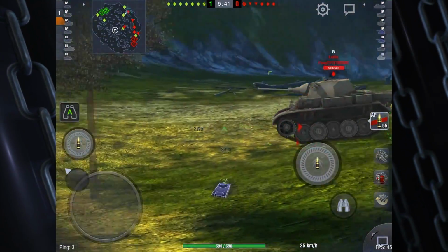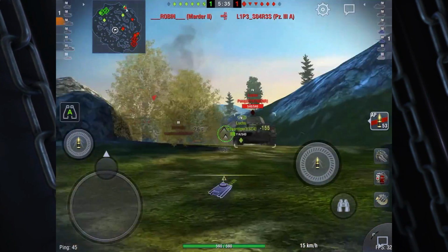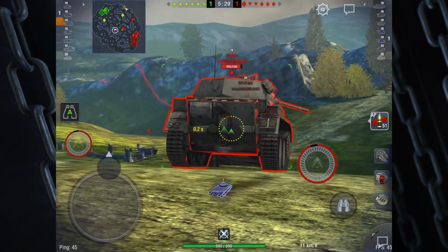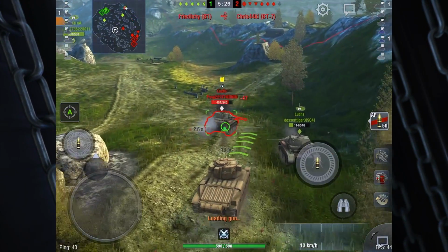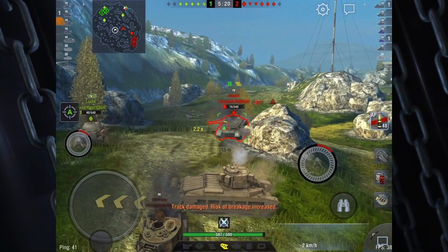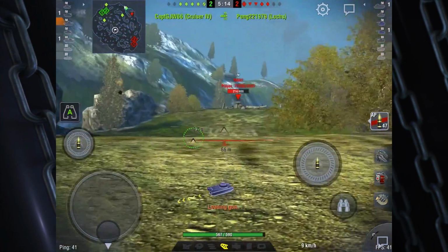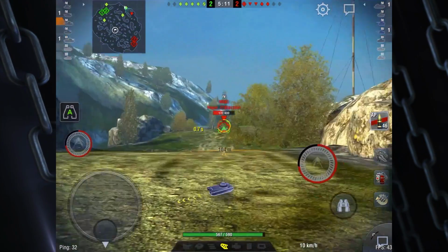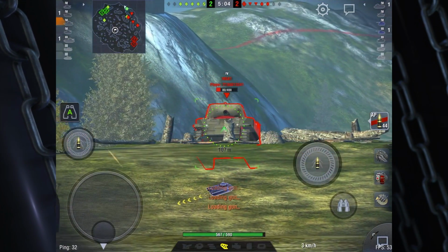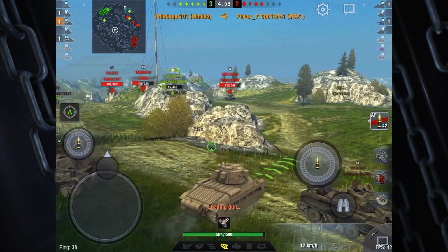Now we've got 1 more down here. He's going to rush in on the other Luchs. So we'll try to come in and get some help. Shoot the dirt there. Oops. I'm trying to move in and then block him, but you can see with a fast tank, not much you can do. I think I shot the rock there. Again, with that slow turret, you just expect more. Not sure why this guy just sat there and didn't back down, but we'll take the kill.